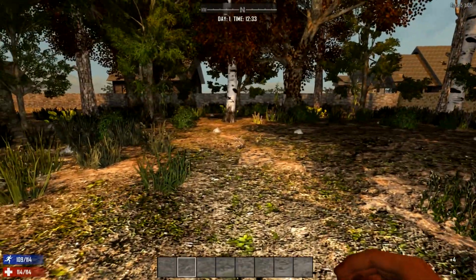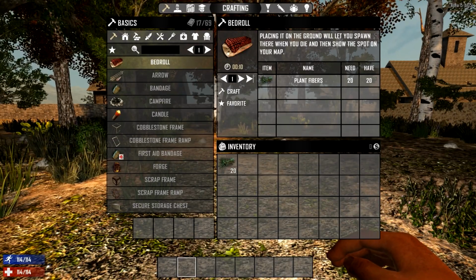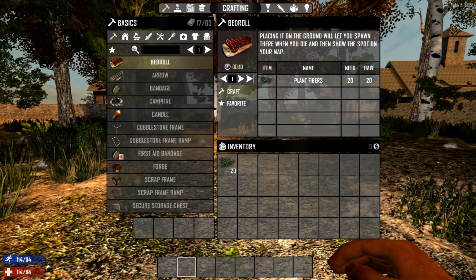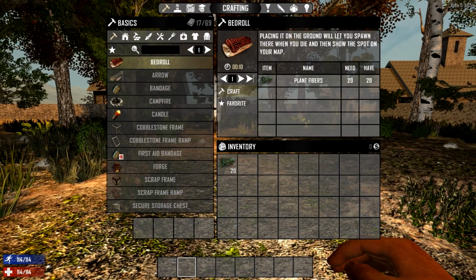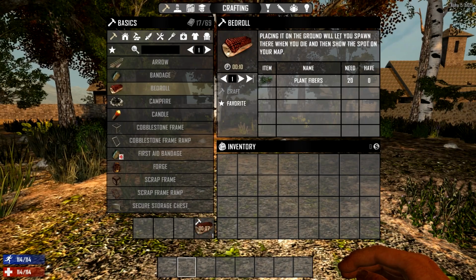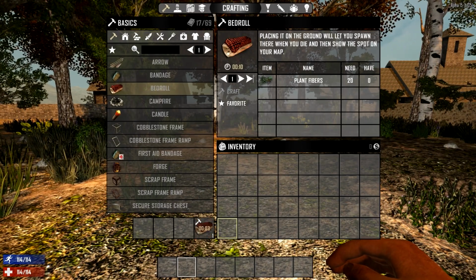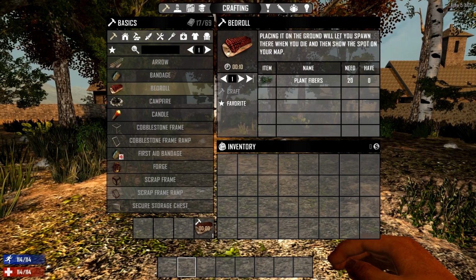And now I'm going to press tab and go into my crafting inventory again. Now you can see that the bedroll has actually turned white, and the craft option is now available. As soon as you hit craft, you'll see that the bedroll gets added to the crafting queue on the bottom left. Now the crafting queue has enough for 4 items, so I can make up to 4 things at any one time.